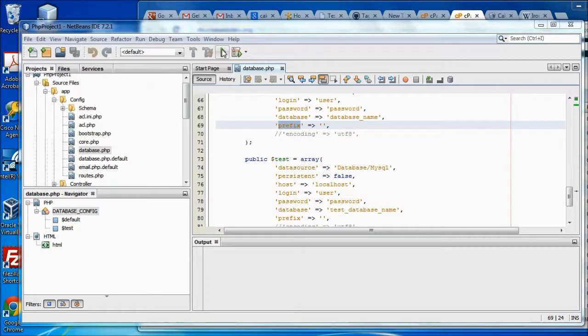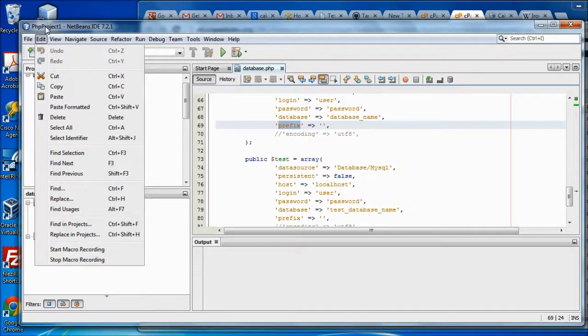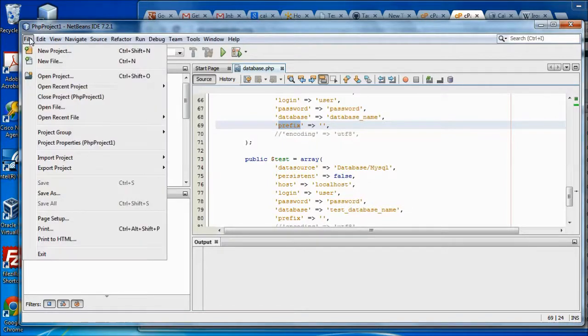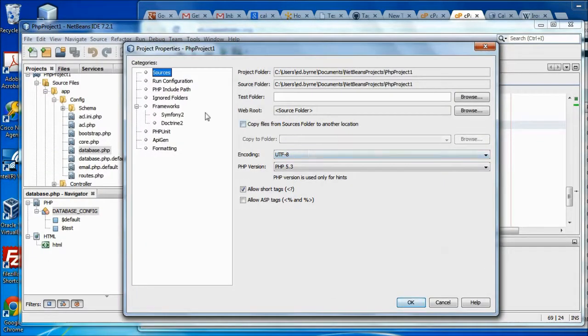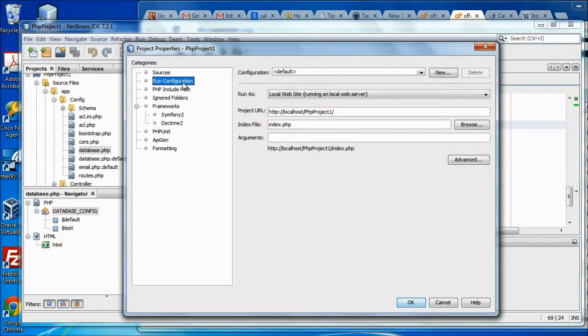Now we didn't do that on our first go through, so you can do that when you're creating a new project, but even after you've created a new project, you can also do it like this. You can go to Project Properties, and then you can go to your Run configuration. Now, by default, your Run configuration is set up this way to run on a local host. There's no extra configuration things that are there for you.